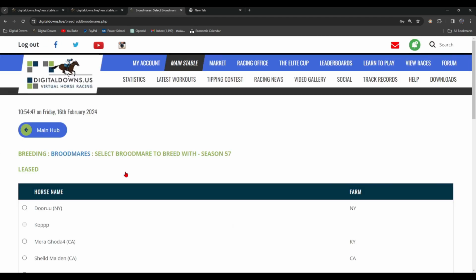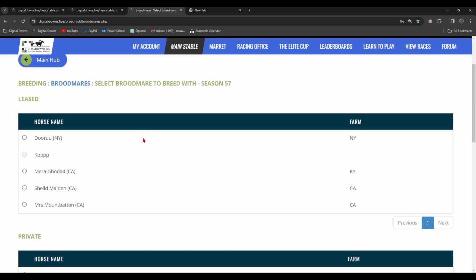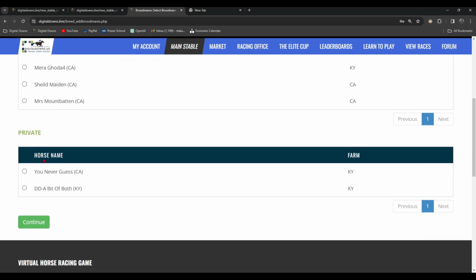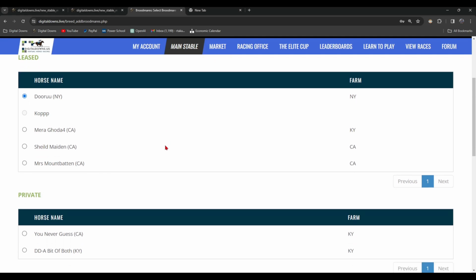You click start breeding. You choose your mare first, always. In this case, what it's going to do is show you all the mares that you have leased from the public and all of the mares that you have placed personally into the breeding hub. So, in this case, let's try something new while we're in here. Let's try breeding a mare that I have leased to a sire that I have leased. I didn't even know that was an option. Maybe it isn't, but let's check it out. So let's choose this Duru.